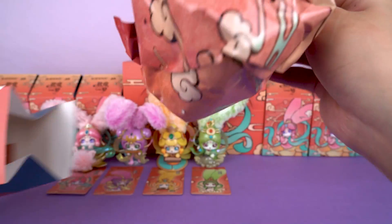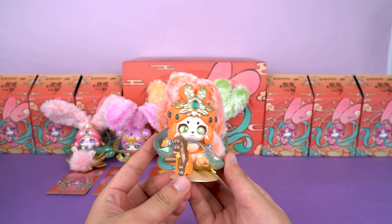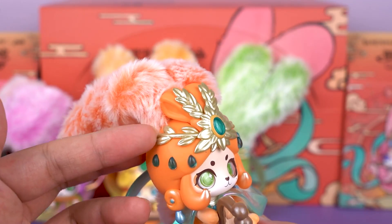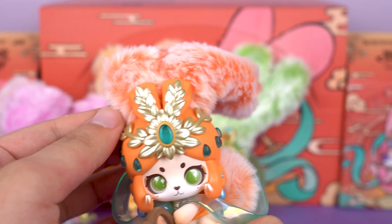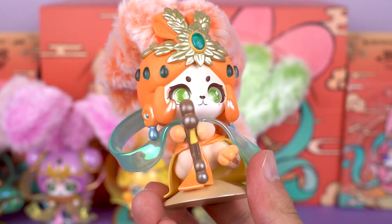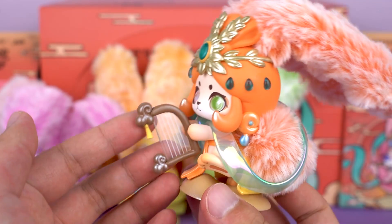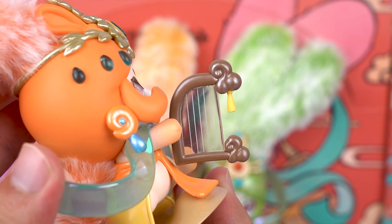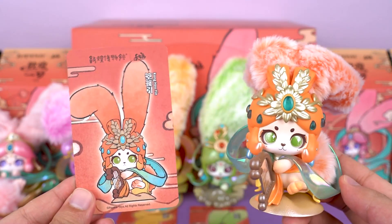What kind of surprise will this figure bring? I'm so curious. It's also one of my favorites, for sure. It has many pretty details. The most captivating aspect is its hair accessory — the golden color and clear texture make it truly splendid; it's quite luxurious. The hair accessories in this series are all very exquisite. It even has dangling earrings. It seems to have a pear fragrance, which is delightful and matches my personal style. It looks like it's both playing the konghou and dancing. I really like the curved design, which resembles a small window, and the few strings it has are also exquisite. For music lovers, they would probably appreciate this detail. Let's appreciate the exotic culture through this music.